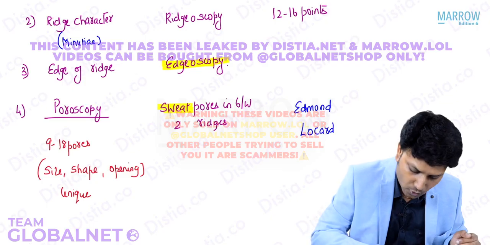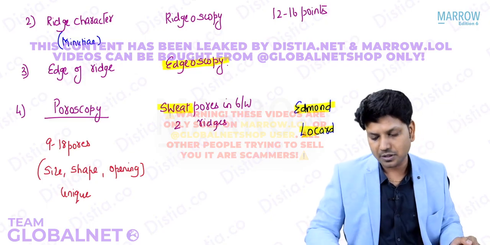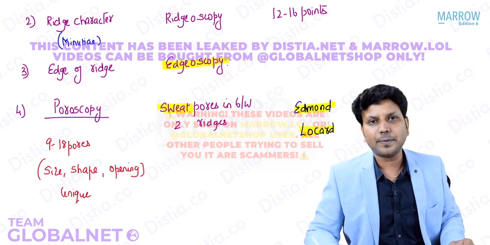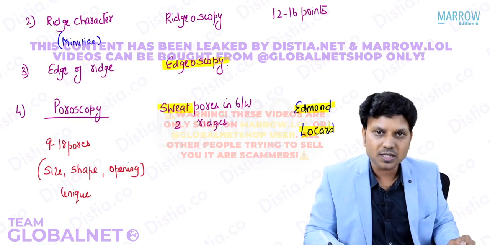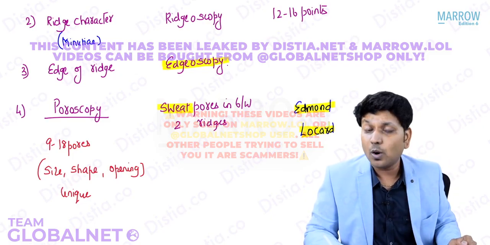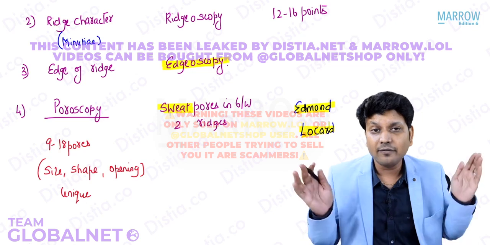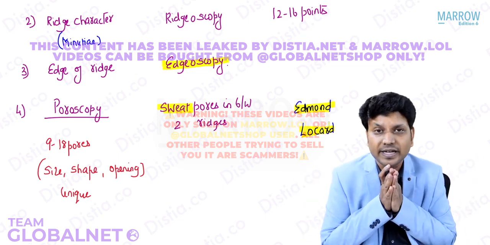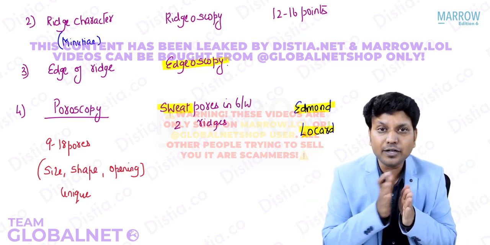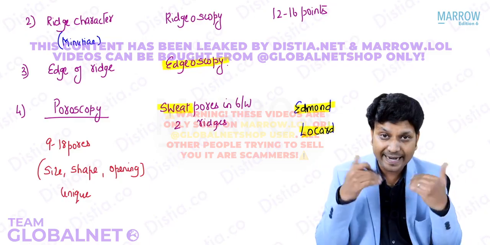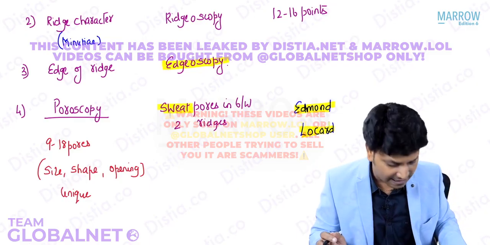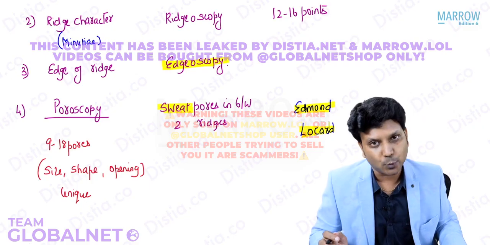Do remember Locard. You also need to remember there is one more principle given by the same Locard, Locard's principle of exchange. What is Locard's principle of exchange? Whenever there is contact between two surfaces, there is an exchange of material between two surfaces. The same Locard has given this study. This is called poroscopy. Right?